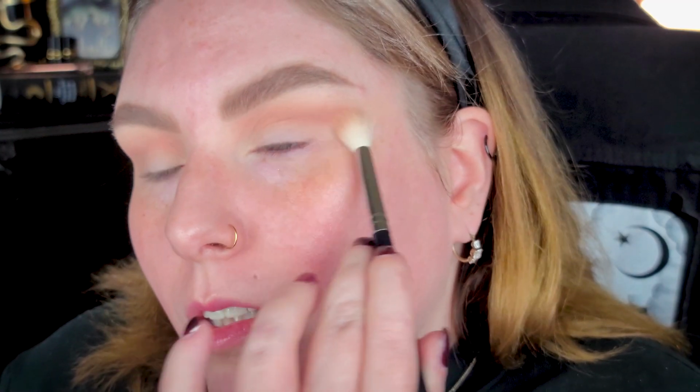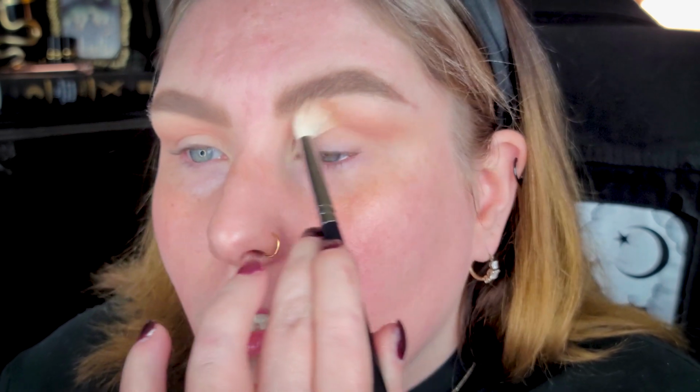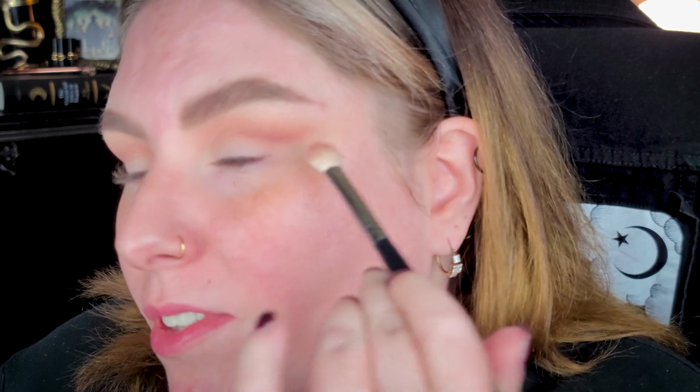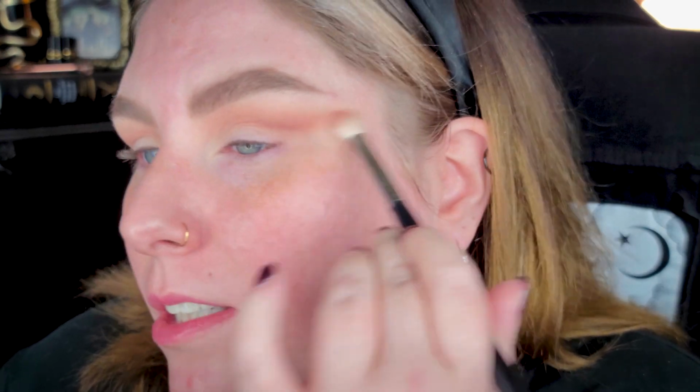Okay, now I'm gonna jump back into Caution a little bit. Just take that around this edge. Take a little bit of Devilish, just a touch of Devilish, just a teensy amount into the crease. Focusing it more just right out here for now, and I'll decide if I want to add more later.